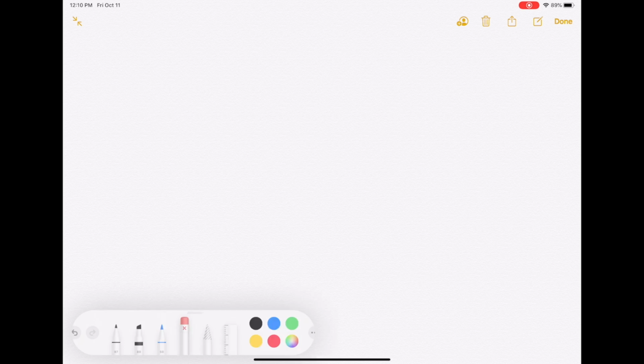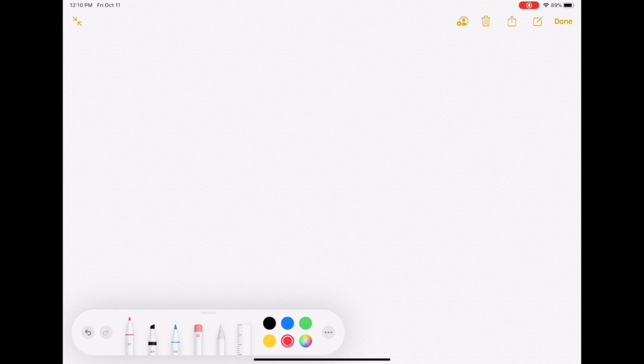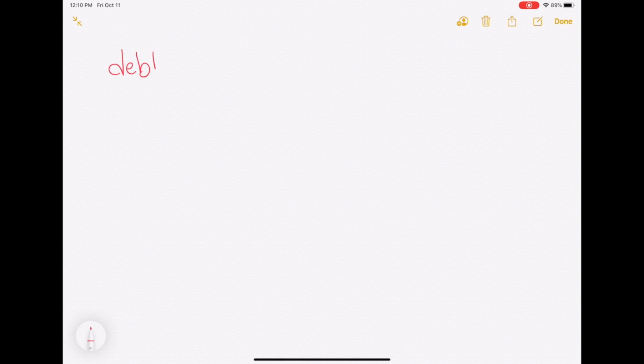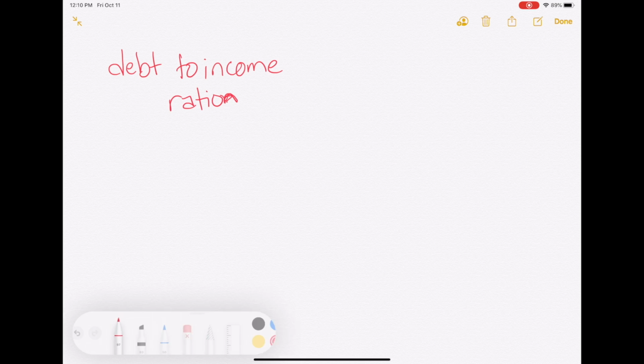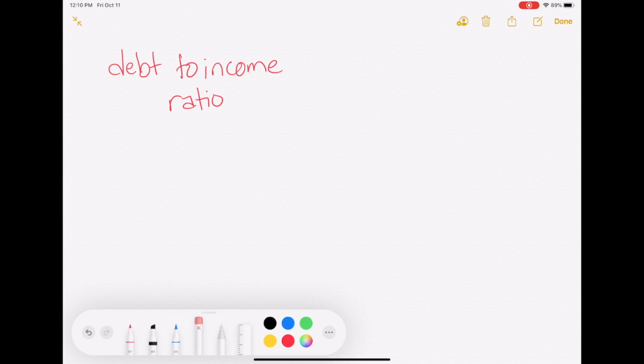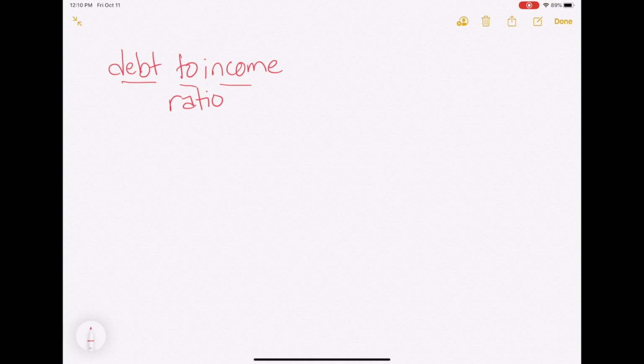So the way to calculate that is fairly simple, and the numbers will be given to you in the problem, but we are going to use a ratio. We're going to use the debt to income ratio. So if we think about how this is written, it really gives us the answer to how to solve it. Debt to income. It tells us exactly what we need to divide by. So we're going to do our debt payments divided by how much income we're making. The gross income, not the net income after taxes and all of that.